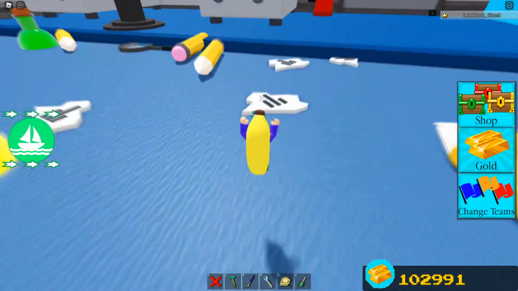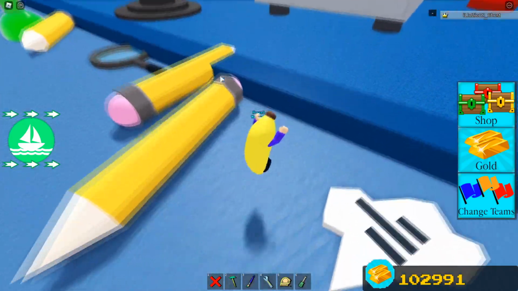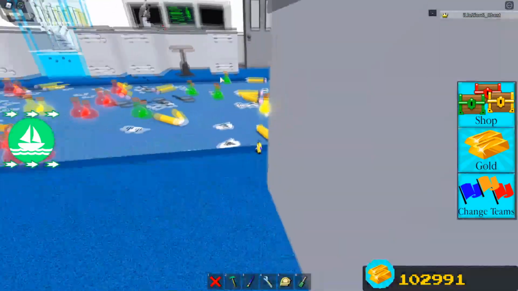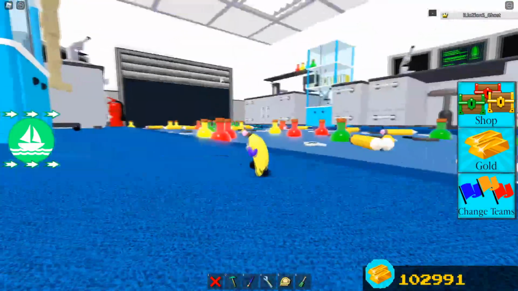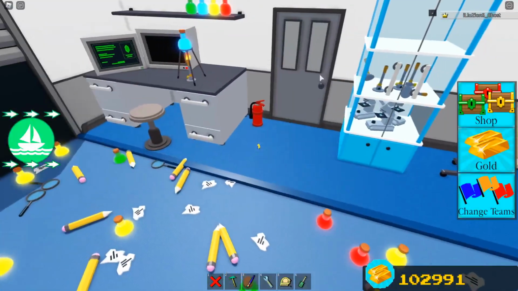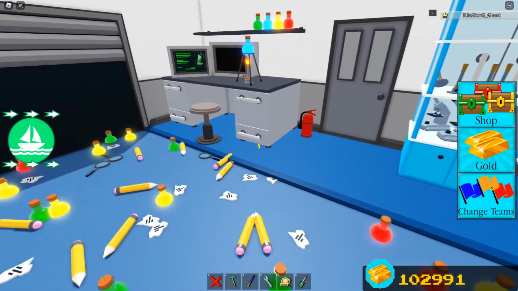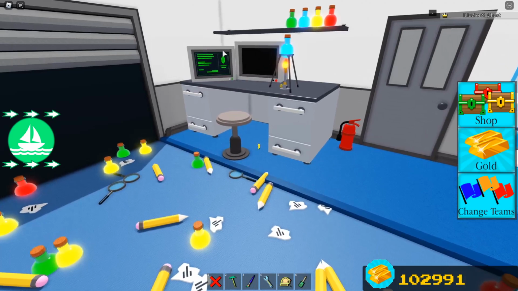And not only that, guys, this pencil was also inside of the plushie room. The pencil was inside the plushie room along with the Zeg, along with the potions, along with the books. We have so much stuff that comes together. Also, right here, there is a gem.